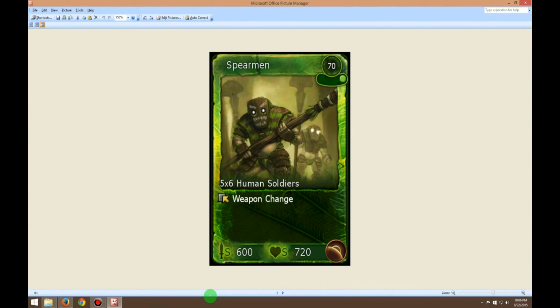There are four primary colors in Battle Forge: red, green, purple, and blue. Green is nature, red is fire, blue is frost, and purple is shadow. This is green, so it's obviously a nature card. You can tell by the green background. Now, when you're looking at a card, this card actually tells you a lot of information about this particular unit, as most card games do, but you can really get a good understanding for it.